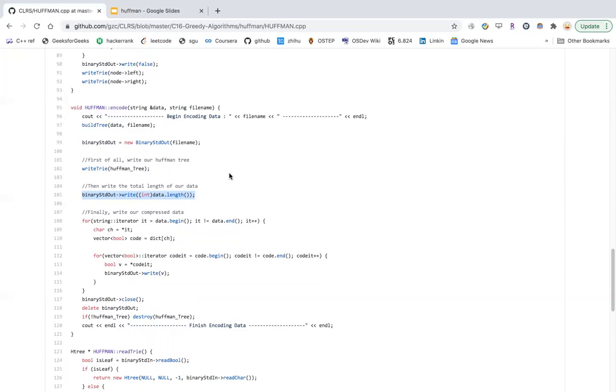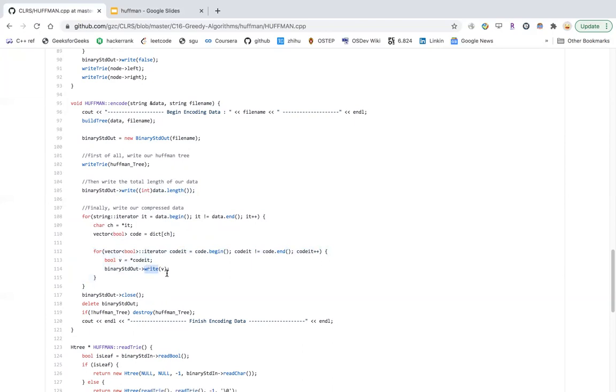It's not strictly necessary. Now I can iterate over every character in my data. For each character, I have the code. For example, the code for uppercase E is 0000. So I just iterate 4 times, each time it's a false, and just write the bit 0 4 times.